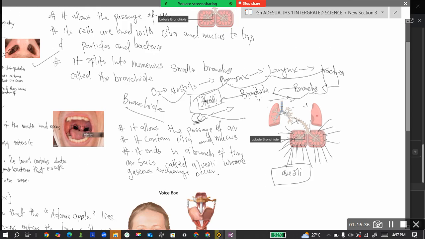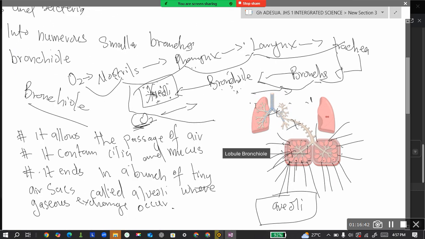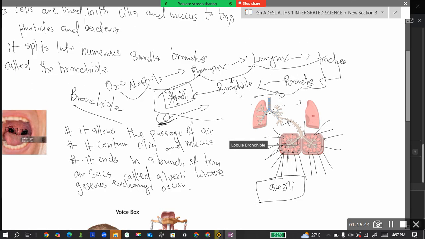So it means all these structures connect to each other, right? But maybe, let's say in future you become a doctor and something happens to your pharynx. Because of that, they have to cut your pharynx away. Breathing can still be possible, because remember that from the nostrils there is a linkage to the larynx. It means air can still pass through to the larynx without going through the pharynx.